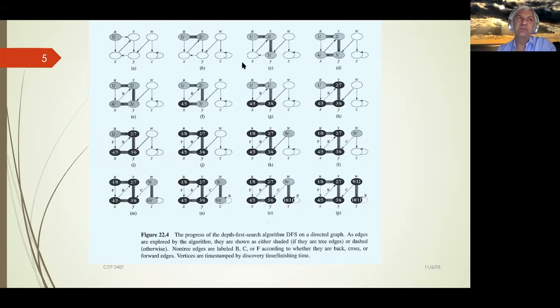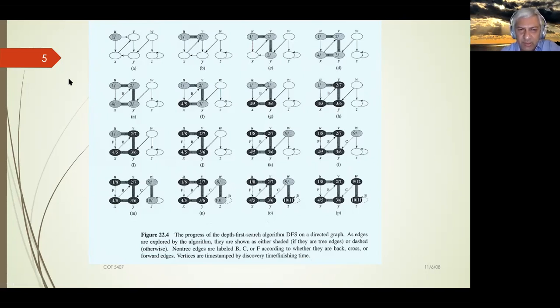Now, in this case, I told you exactly the order in which the vertices got visited. And it turns out that this ordering becomes extremely important later on. Because this is a directed graph, it looks a little bit different. However, you'll see that these big fat edges have a direction.